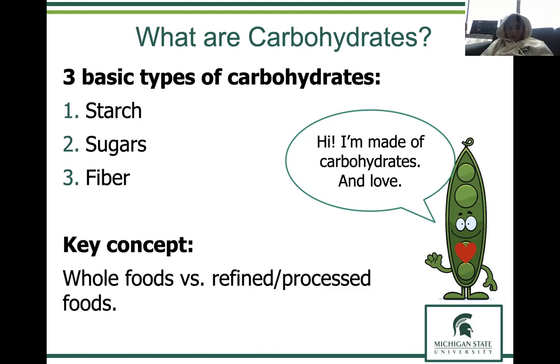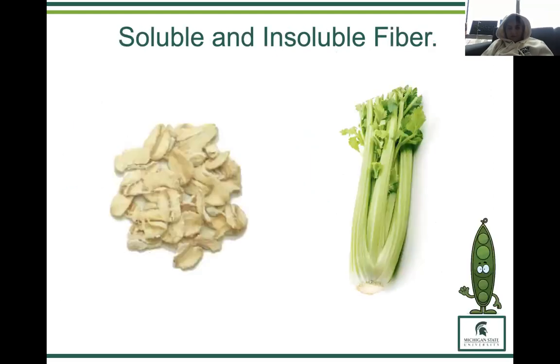When we eat carbohydrates in their whole form, we also get an abundance of nutrients like vitamins, minerals, and especially fiber. Fiber is defined as an indigestible carbohydrate. It is just indigestible to human digestive enzymes. The good gut bacteria we learned about in our last Peapod can digest fiber. It is one of their favorite foods. There are two types of fiber, soluble and insoluble.